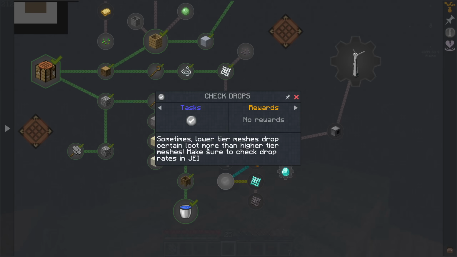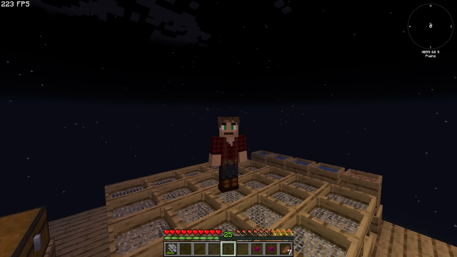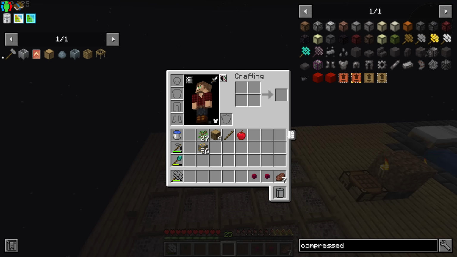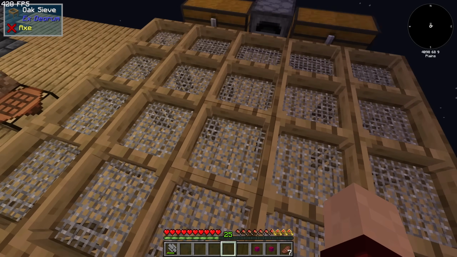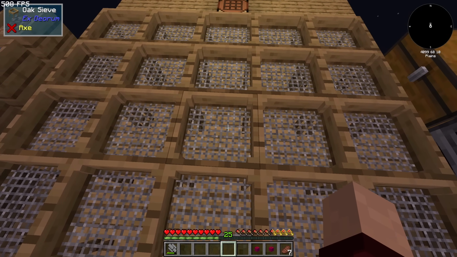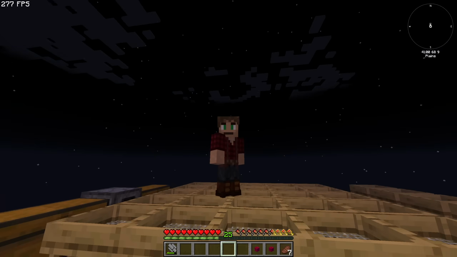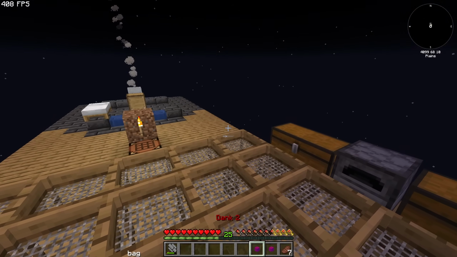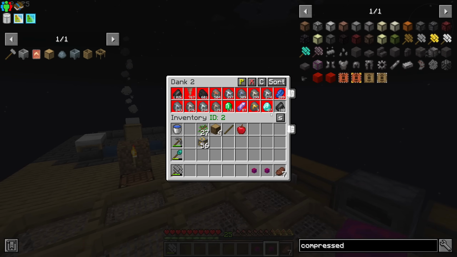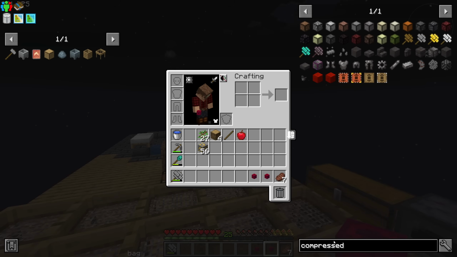Sometimes lower tier meshes drop certain loot more than higher tier meshes. That makes sense. But before going to the diamond mesh, I think I'm going to save that for when we have the auto crushers and the auto stuff. Because once we set up automation, we're not going to be using the 25 anymore necessarily. And if we are, it's probably more of the lower tier stuff to try and get different items. So rather than trying to get enough diamonds to do all of this, even though we are doing pretty good, we got 57, I think it would be smart to save that for the other stuff.